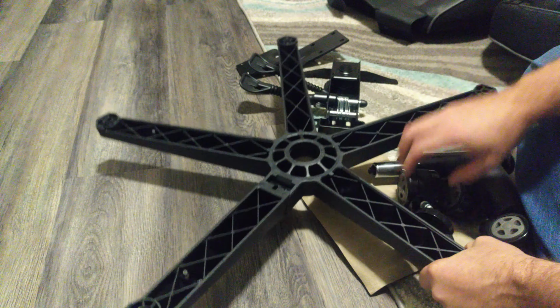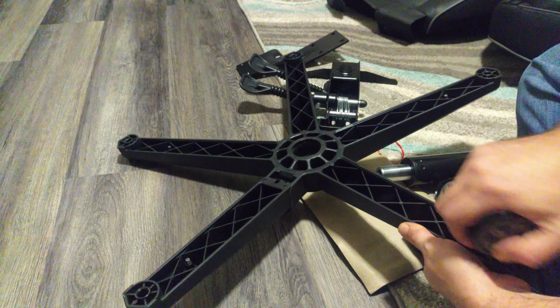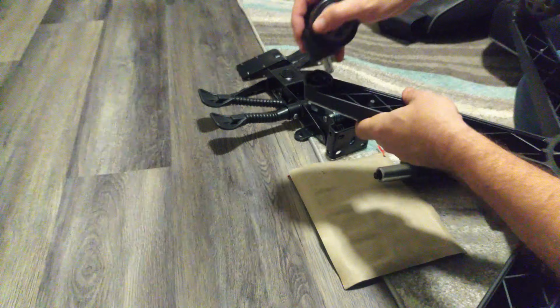So let's get started. First, open the package and remove all the parts. Lay them out on the floor or a table so you can easily access them. Next, attach the wheels to the base by gently pushing them into the pre-drilled holes until they click into place.